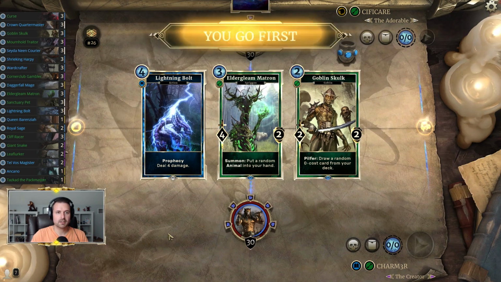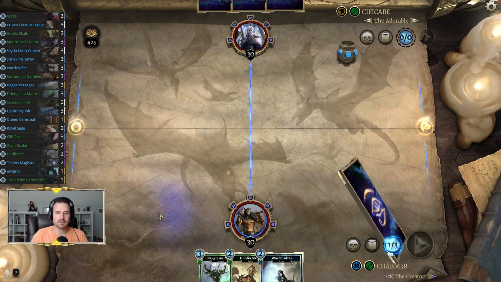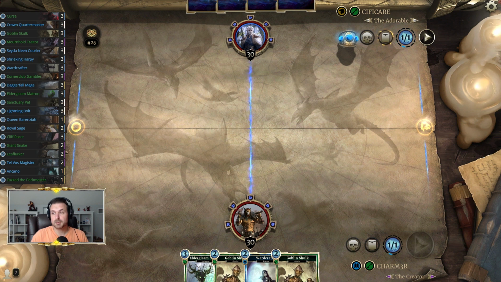We're going to keep the Skulk and the Matron, throw back the Bolt because we would prefer to get that off of a Prophecy. And alright, this hand would be pretty amazing if we had the Ring. Sadly, we do not, and our opponent is likely going to answer with a Skulk of their own.